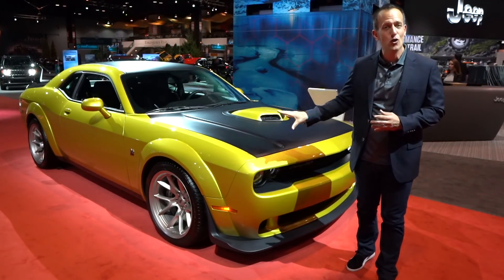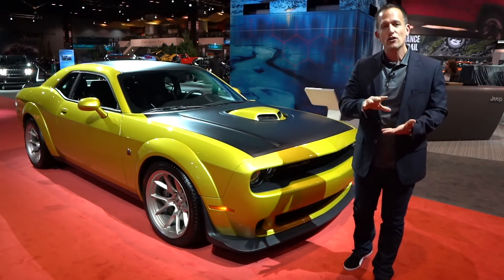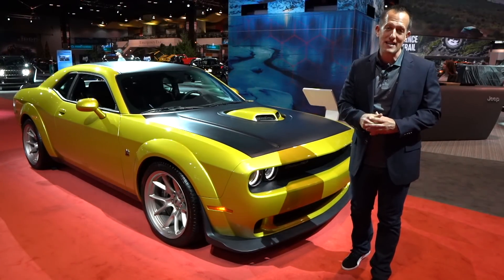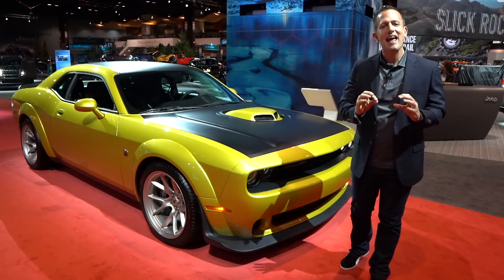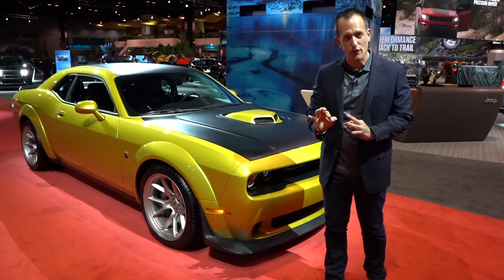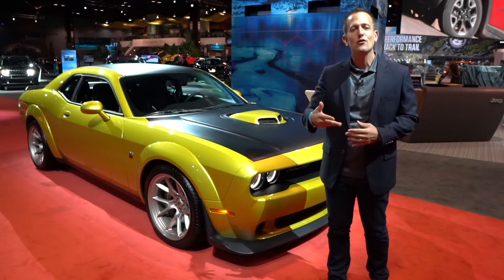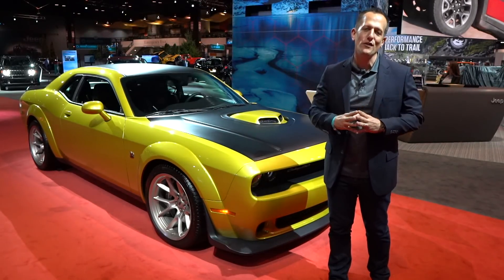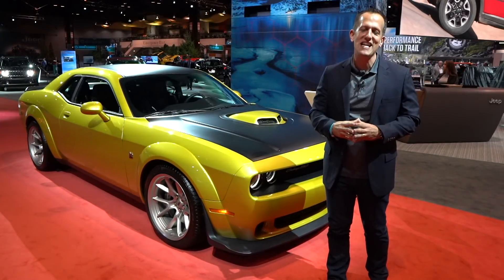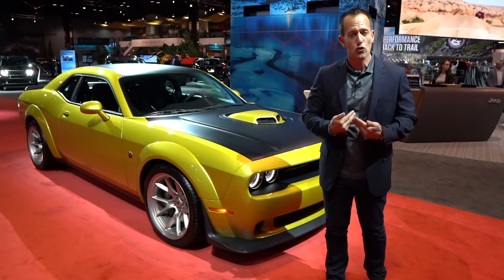This color is called Gold Rush. The exciting thing about the 50th anniversary is you can actually apply it to the RT trim, to the Scat Pack wide body, Scat Pack standard body, and they're making a specific 70 of each trim in each color. There are classic colors like Frostbite and this Gold Rush, including Mango Red and all the other wonderful colors. One of my favorites is Hell Raisin — what a unique time, that muscle car era, peaking at 1970 when the Challenger first appeared.